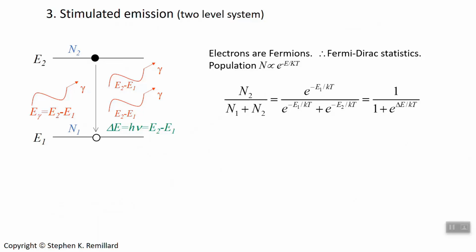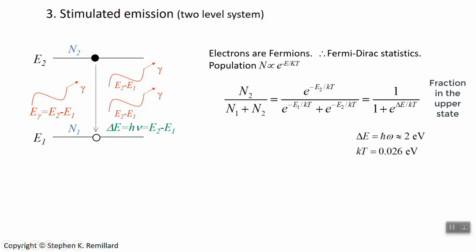So the fraction of electrons that are in the excited state is N2 divided by the total number of electrons, which is N1 plus N2. Replace those N's with the appropriate Fermi function, e to the minus E2 over kT for N2 with e to the minus E1 over kT for N1. Multiply top and bottom, I didn't show it, by e to the plus E2 over kT, and you can rewrite this as 1 over 1 plus e to the delta E over kT. I suggest you stop for a minute and just make sure you follow the algebra from the second to the third statement here.